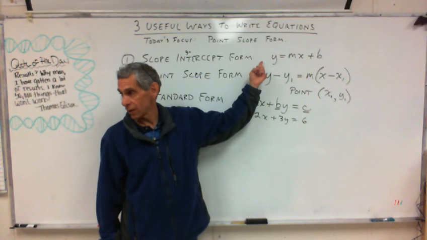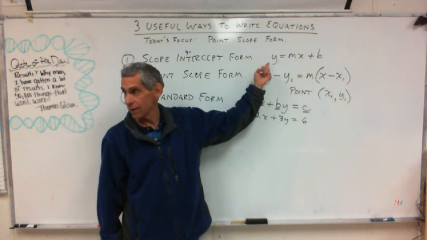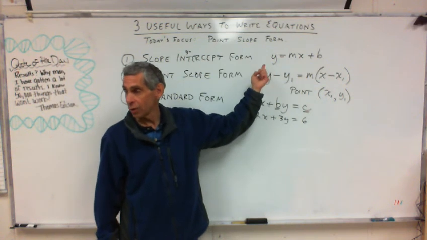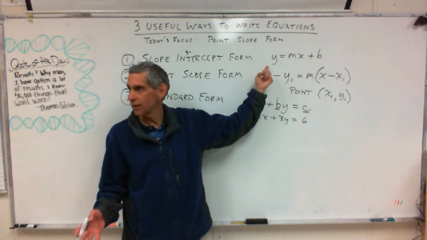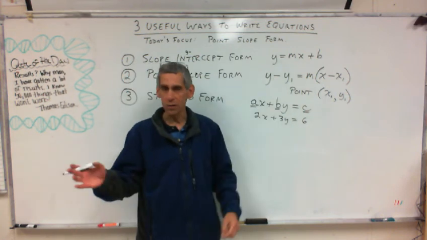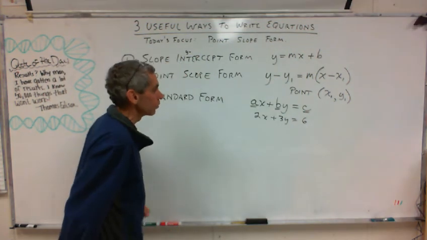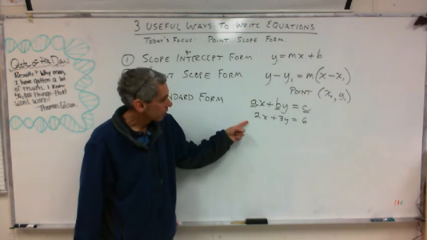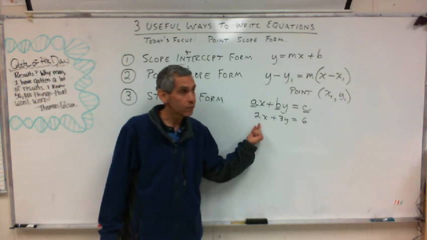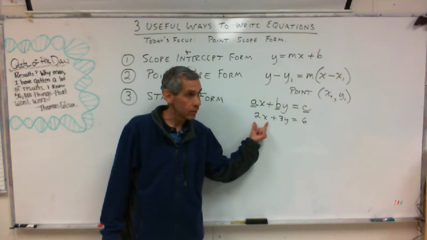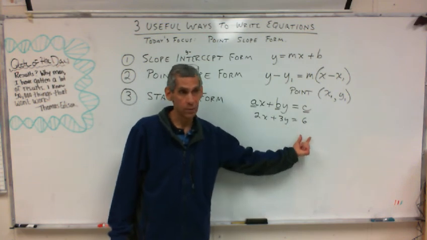Sometimes you'll see an equation where it has 2y is equal to something, and you think, oh, it looks like slope-intercept, but you can't. You've got to divide everything by 2 first, right? We're going to talk about that eventually. We'll be doing more of those. But you're right, though. A lot of times with standard form, you have a number in front of the x. You're multiplying the x by a number, and you're multiplying the y by a number, right?